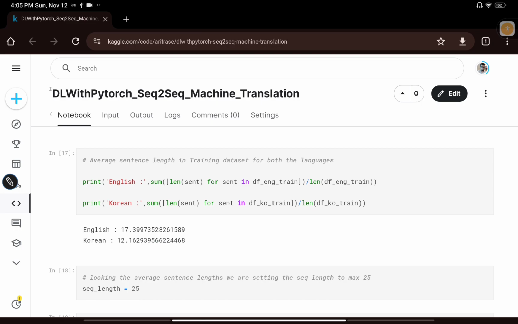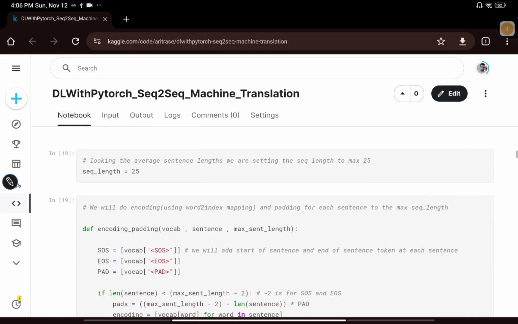For English sentences the average length is 17, and for Korean sentences the average length is 12. So I am deciding on a common sequence length of 25, just to be on the safer side, so that we do not truncate very large sentences to a smaller length. We will convert each of the sentences to this sequence length of 25.